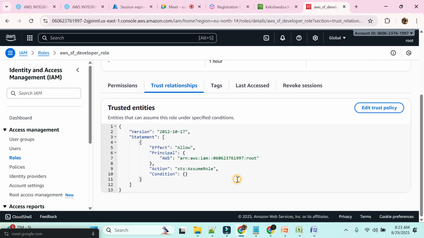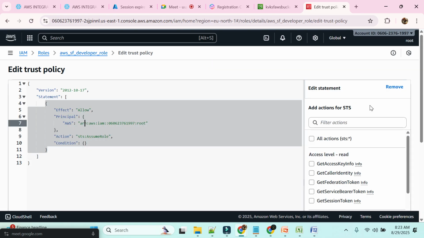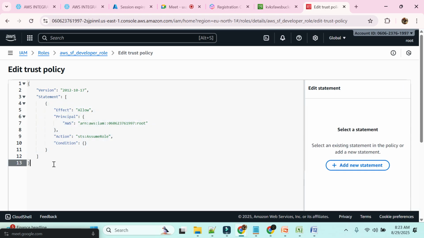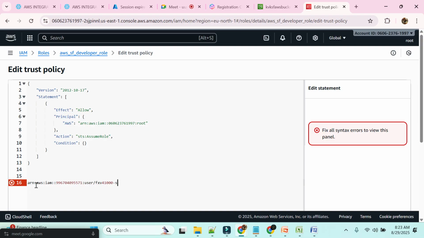Here you have to click on edit trust policy. Trust relationship, edit trust policies. Here, let me check this one. Yes, here the AWS ARN.